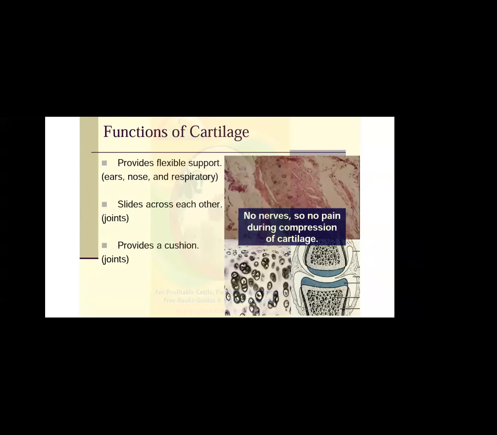This same type of tissue, if you do a simple experiment and touch your ears or your nose, you'll be able to feel that type of material. That's cartilage. It slides across itself in the joint, so there are all these sliding and friction forces. Whenever an animal is walking, there are all these frictional movements, and it's the cartilage that enables these movements to happen. It's through the lack of innervation and the lack of blood supply that they create these movements without us feeling pain. It also provides cushioning of the joints.